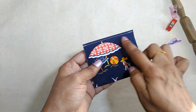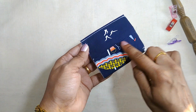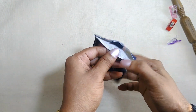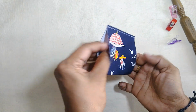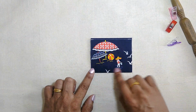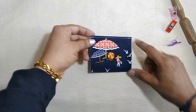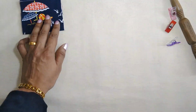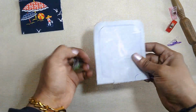I have stitched along the top folded edge of the pocket panel. My seam is aligned to the center at the back. The seam is pressed open. It lays nice and flat. Okay, and the little design is actually centered. Now I'm going to set it aside and take the two main panel pattern pieces.